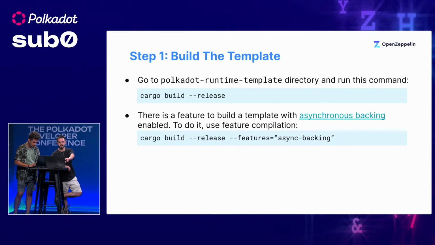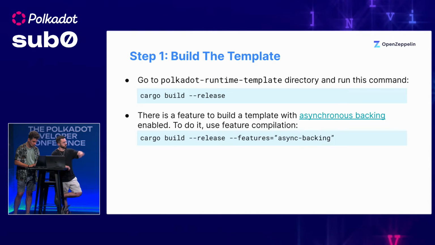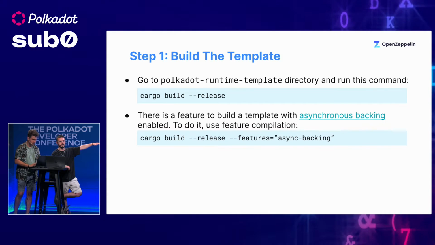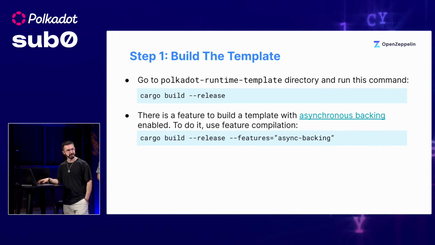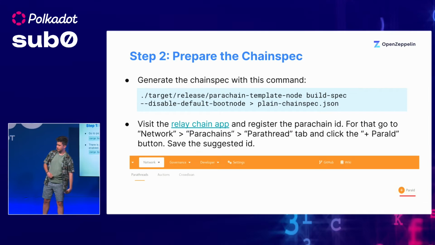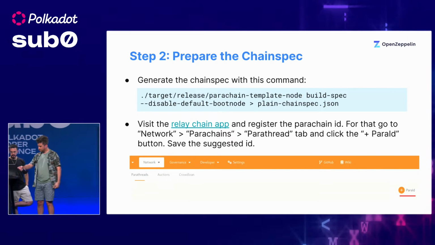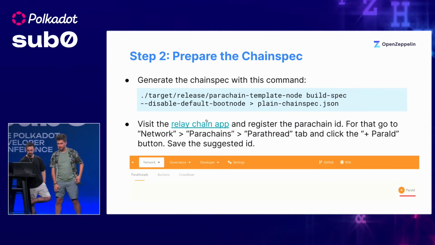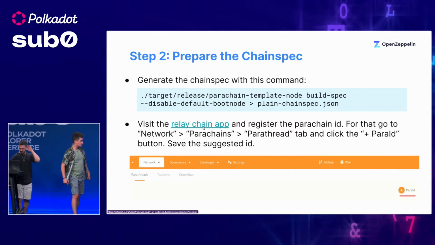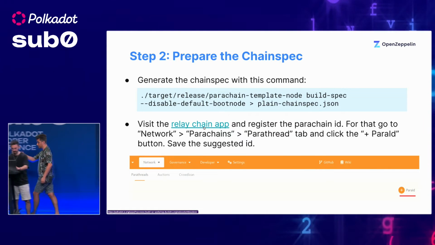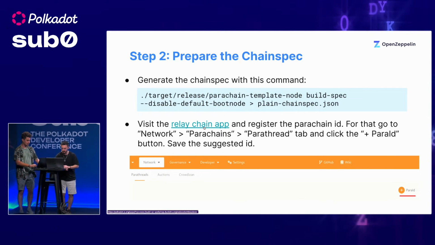So basically pick either of the commands and let them run in the background because there will be other steps. Just let your computer work through this, and after that we will go. This one will require it built. But in the meantime, we can go to the Polkadot.js app. I'll drop the link to the chat as well for more visibility.